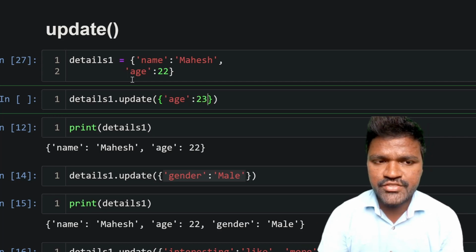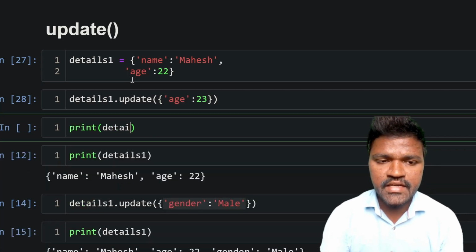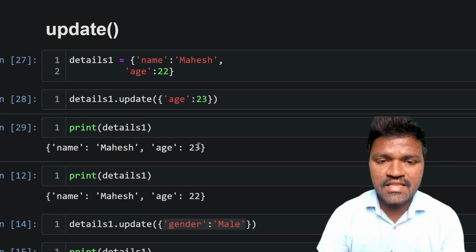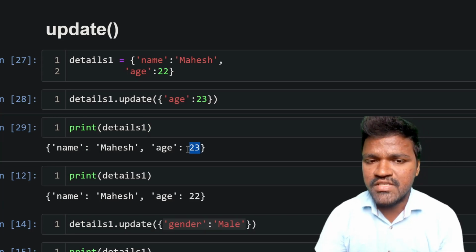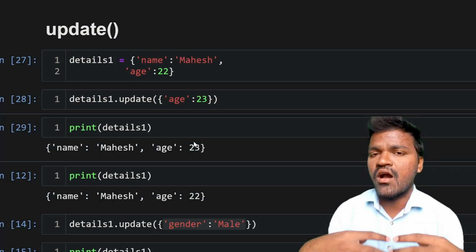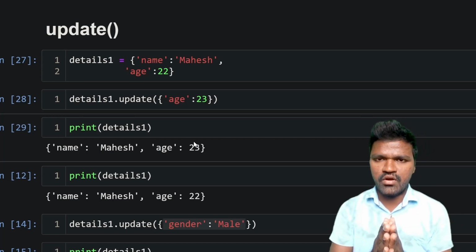If I execute this, it gets executed, and if I print details one here and execute, we have got the updated value of age. So with this you can not only add elements, but also update the elements present in the dictionary. I hope you can understand that.